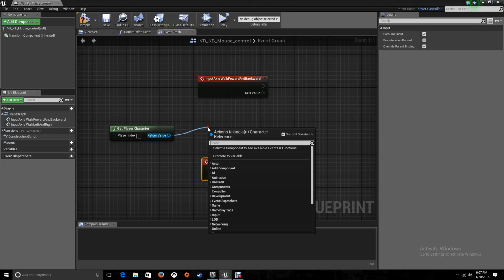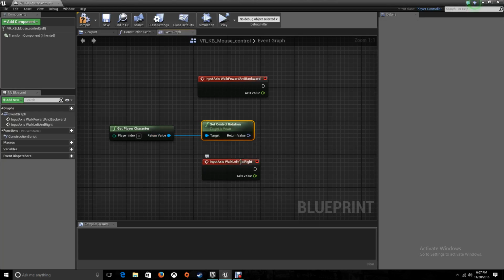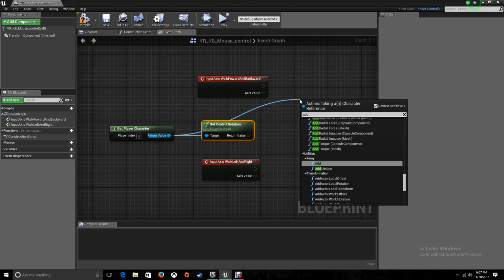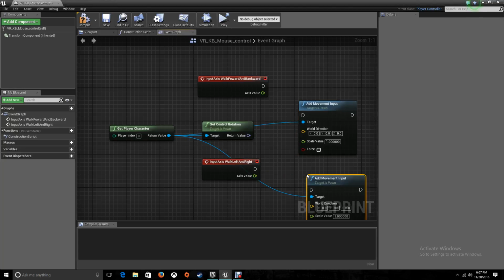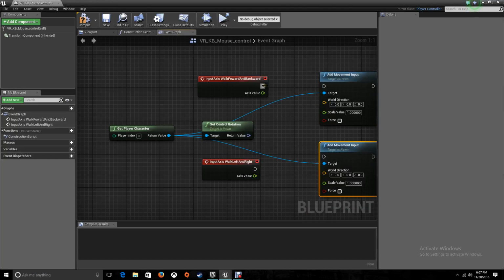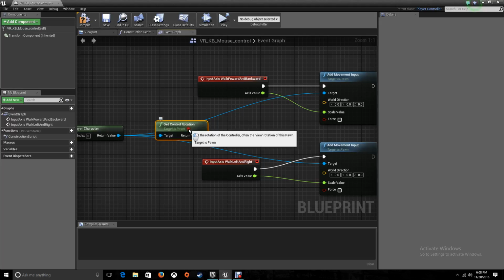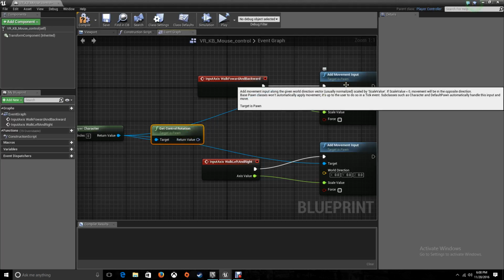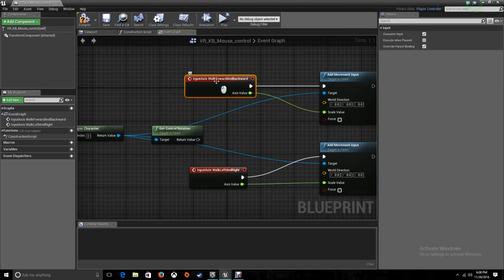From here, I'm going to tell him to get control rotation, there we go. And from here we're going to tell him also to add input movement, there we go. And we're going to link these up here. This one's going to be working with the options about moving forward and backwards, and this one's going to be working with the options left and right. So let me link this up before I forget. And the scale, this is going to be the axis value. And now we still need to get two vectors. The first vector is the get forward vector for forward and backward, and the other one's the get right vector for the left and right movement.